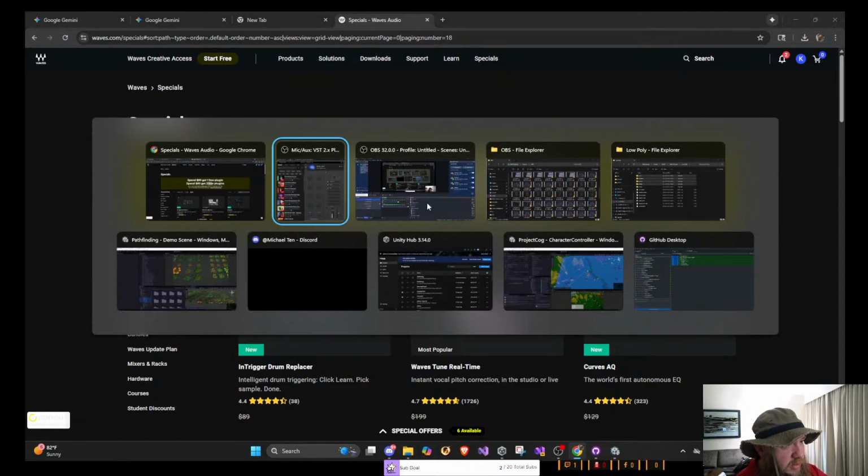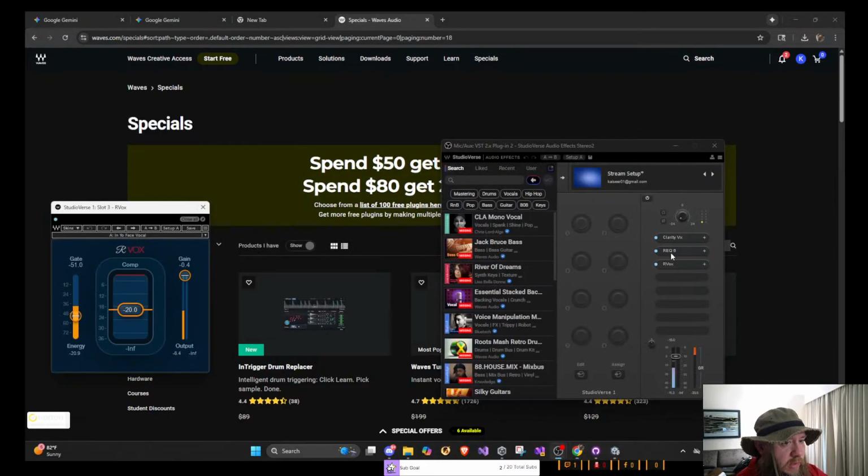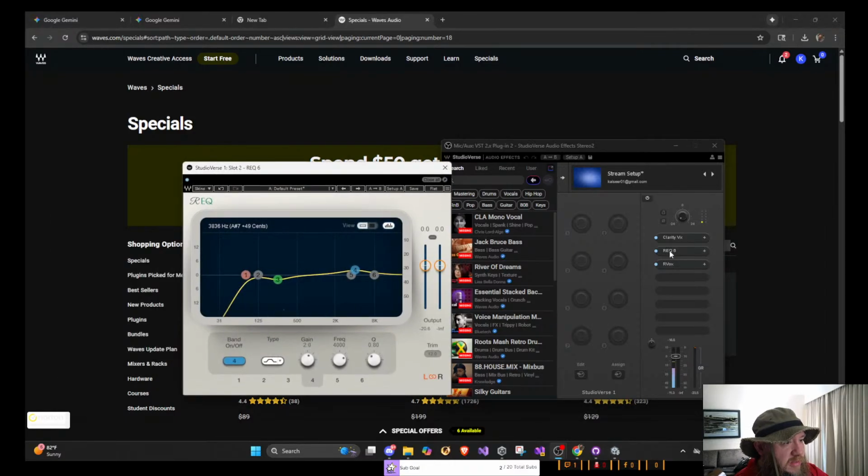But I am using, again, Clarity VX, Renaissance EQ, and Renaissance Vox or RVox, and this is for noise suppression, this is for equalizer, and this is the compressor gate VST that I am leveraging. So again, I'll bring them up one more time and kind of see where I've got the settings. Band 1 is on, band 3 is on, band 4 is on. You can kind of pause and look. I just changed the gain and the frequencies, and then, or maybe not even the gain, but that's that one.